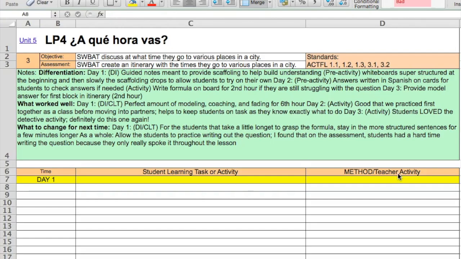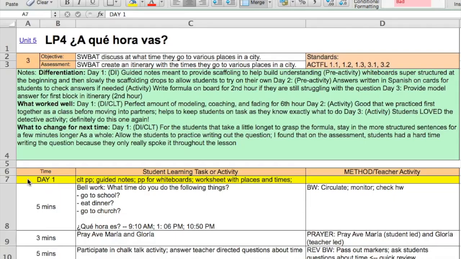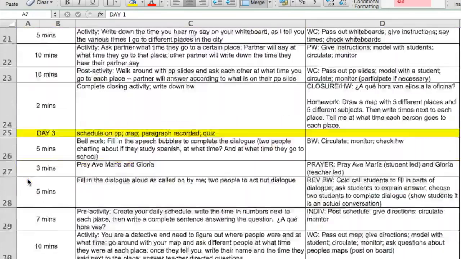Now, normally when we want to type in the ACE template, you'll go over to the cell in which you want to type, you'll double click, and begin typing. For the sake of time, however, I'm going to copy and paste from another lesson that I've already typed up. That way I can walk you through the lesson, pointing out some key factors to you and showing you the basic structure of one. So here I have my full lesson plan 4.